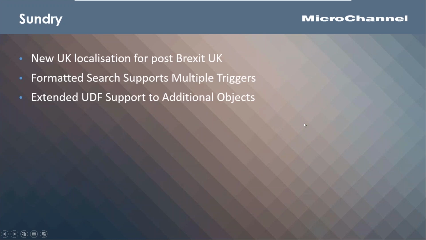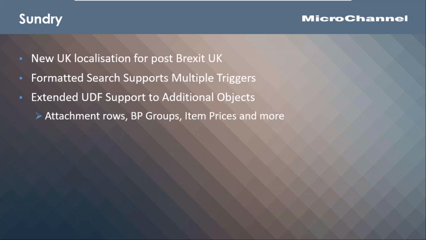All right, then SAP has extended user-defined field support to a number of additional objects in the system. There are quite a few. I've only listed a few here, but some of the more pertinent ones that I did observe were business partner groups, item prices, so your actual price list file itself, and many more as well. We will publish a link to the slide deck that SAP has put out with screenshots and pretty much everything we've covered today, and it will list out essentially all those changes that SAP has made from that perspective.